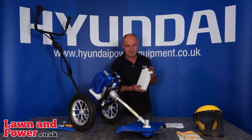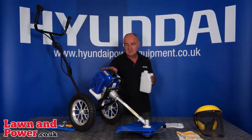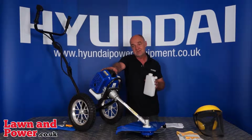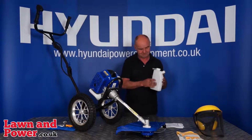Now the final part is the two-stroke oil mixing bottle. This is vitally important. This is a two-stroke engine, which uses petrol with a two-stroke additive. If you don't have the additive, the engine will not run for very long at all and will basically seize up, and that will be the end of the machine. So it's vitally important that you get this right.